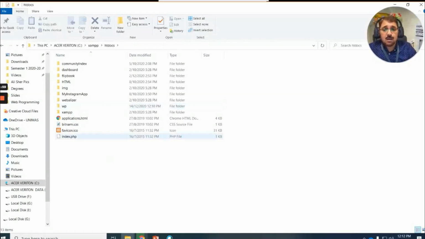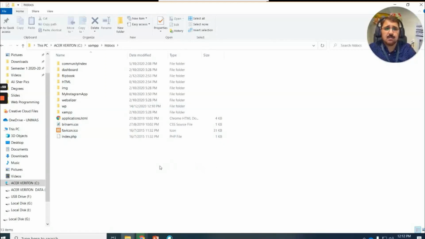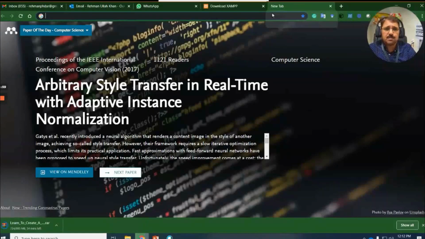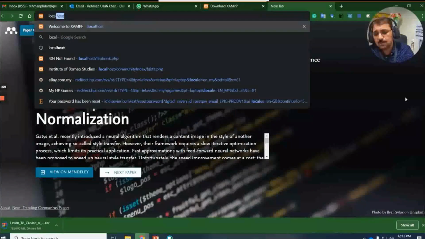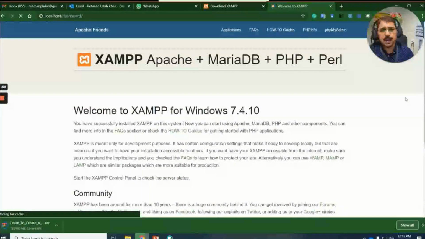Now, second point: to check whether my Apache server and my PHP are working or not, you open your browser, open a new tab, and in the new tab you type localhost. Localhost, with local and host together as one word, and then press enter.